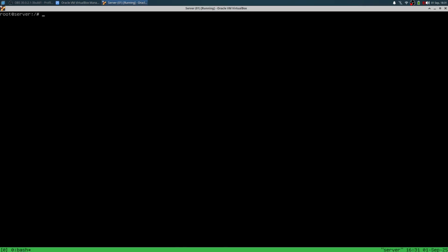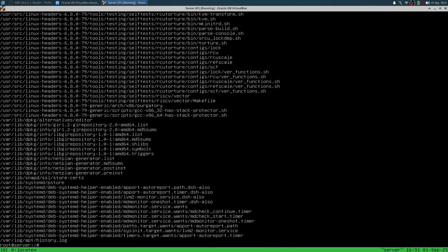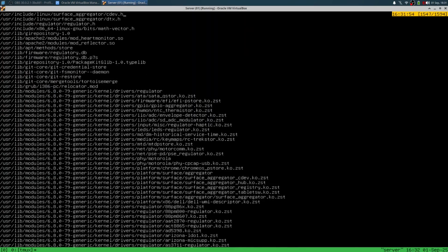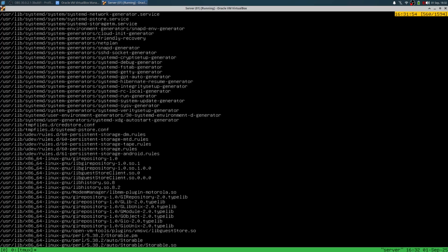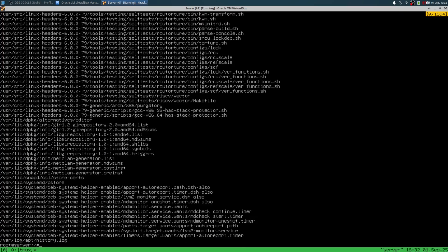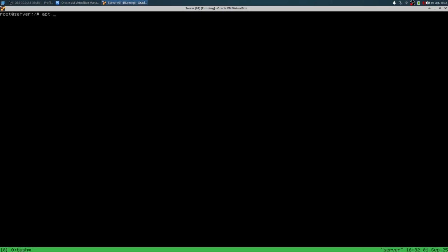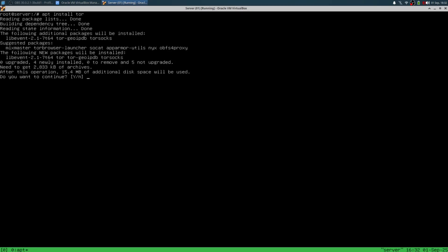But of course, we'll have to deal with something that will be a bit more problematic, which is Tor. So for us to do this, we can again use the command locate to check if we have Tor installed. And Control B, the bracket, check if there's anything. We absolutely don't see anything here. I just see packages from Python, from Bash. There's nothing here. So that means we don't have Tor at all. So what we can do is just go apt install tor. So we will install Tor right now.